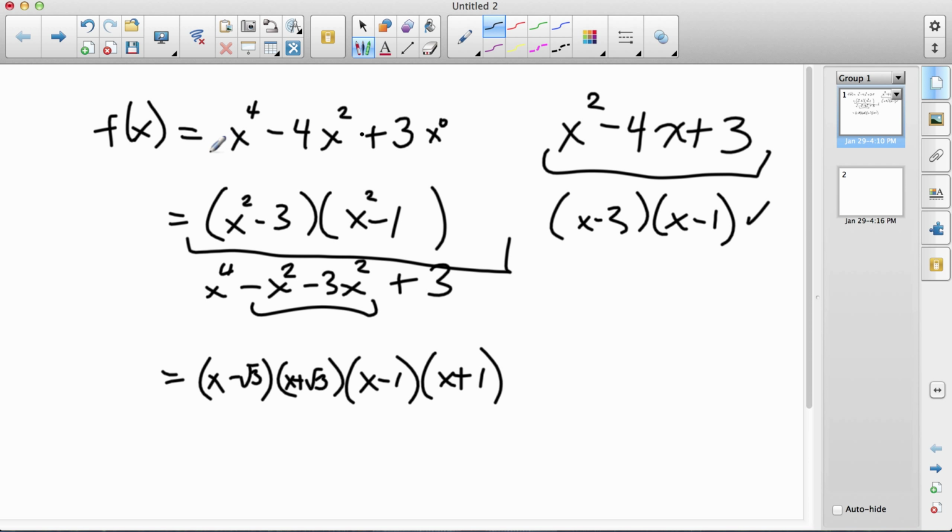Okay, so that's how you could factor something like this. And you can do that just because it's sort of the same form. So this could have been like a 6 and this a 3, or this could have been an 8 and this one would have been a 4. And all of those would work in a similar manner.